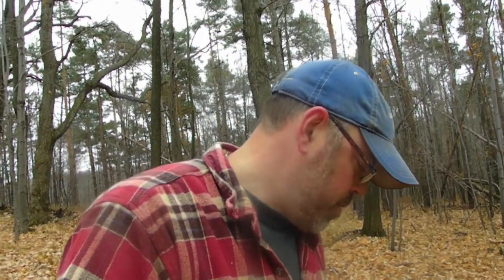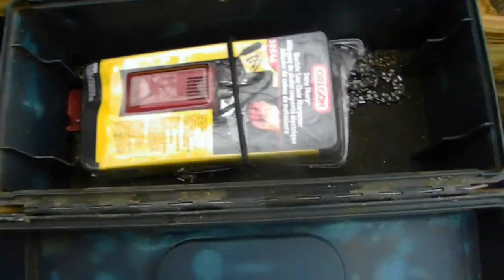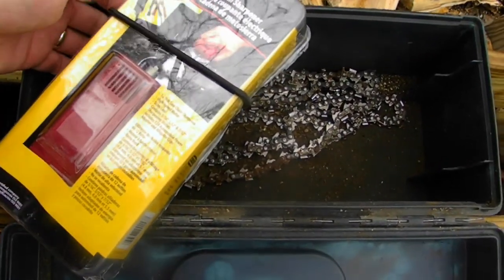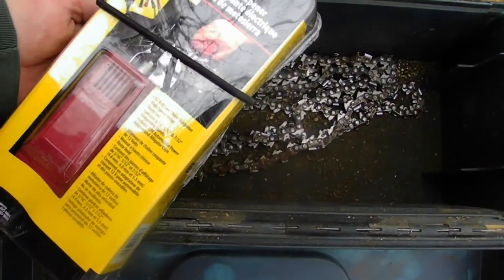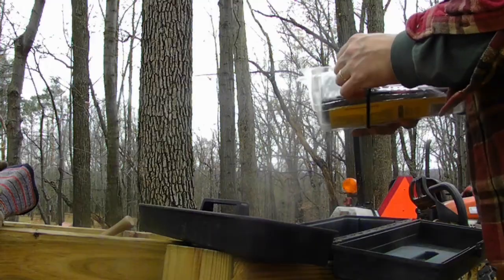But before we cut that oak down, I'm gonna sharpen my chain. And I wanted to show you a little tool that really works well for sharpening chains. I used to do it by hand with the hand sharpener, but I went down to Tractor Supply and bought this little Oregon battery powered sharpener. And some of you may have this, and I just love it. It makes real light work out of sharpening your chains.